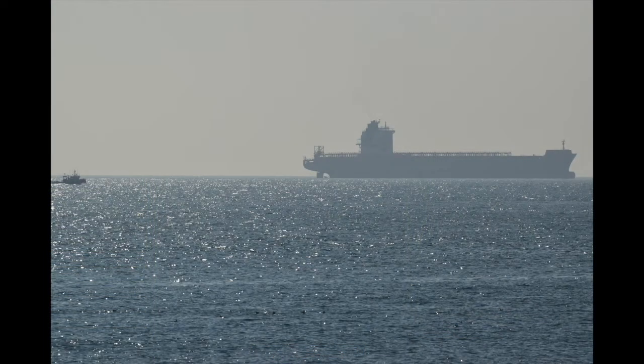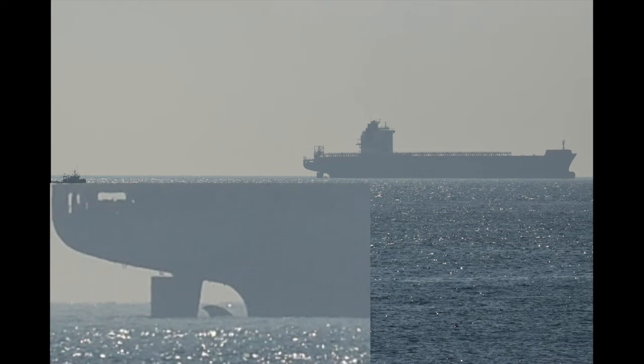I told you that this ship caught my attention. And what caught my attention was that I could actually see the propeller at the back of the ship. This ship is riding extremely high in the water because it has no cargo on top of it, and the propeller is actually partially exposed to the air. When I first noticed that, I wondered if I got closer to the waterline, would my perspective change?